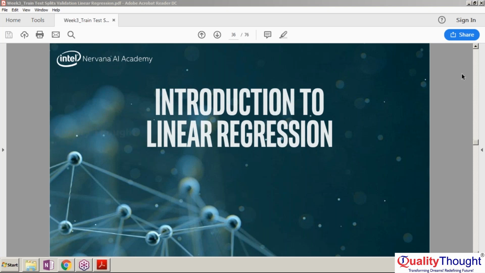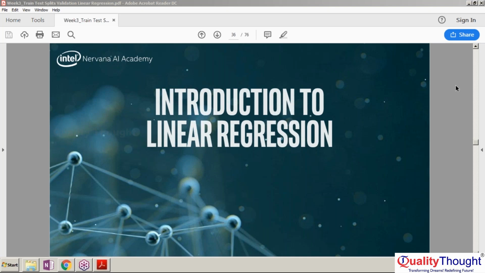Whenever we want to understand regression, we have simple linear regression, multiple linear regression, polynomial regression, etc.